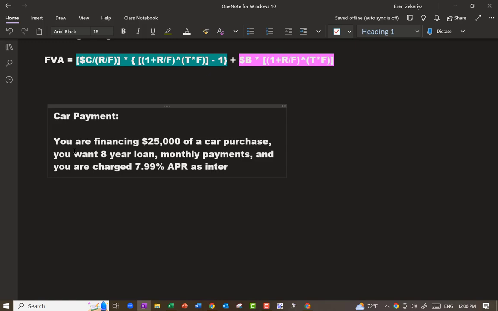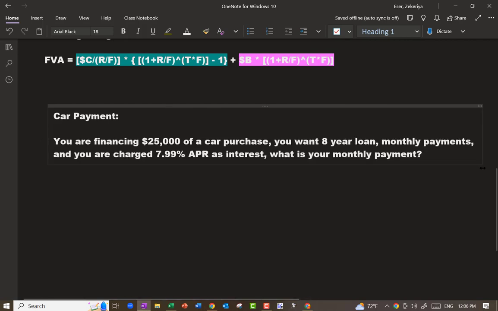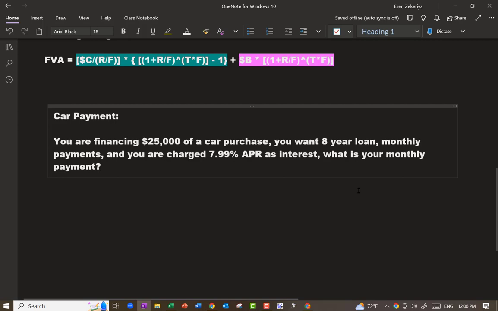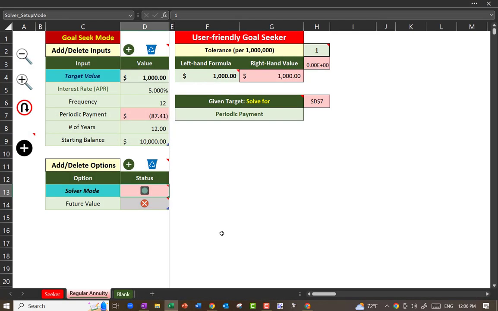So it's going to tell me, since you already have it, you can actually quickly calculate it. I'm already in solver mode. When I'm in the solver mode, I'm going to enter either future or present value as target. Whatever payments that I'm going to make, I want the present value of those to be $25,000, okay? Because that's what I'm financing now.